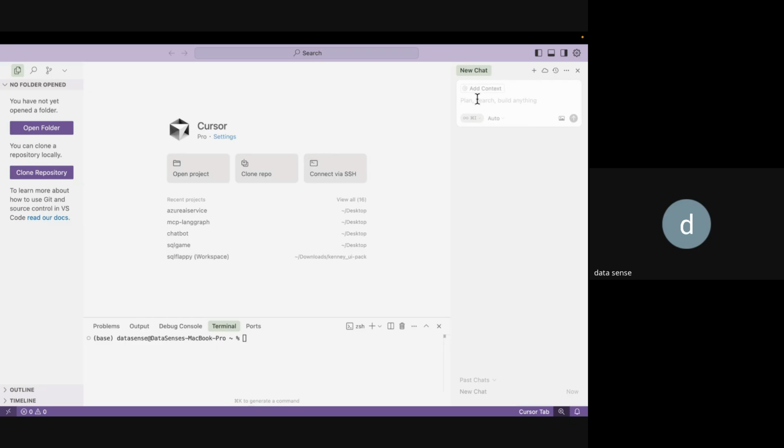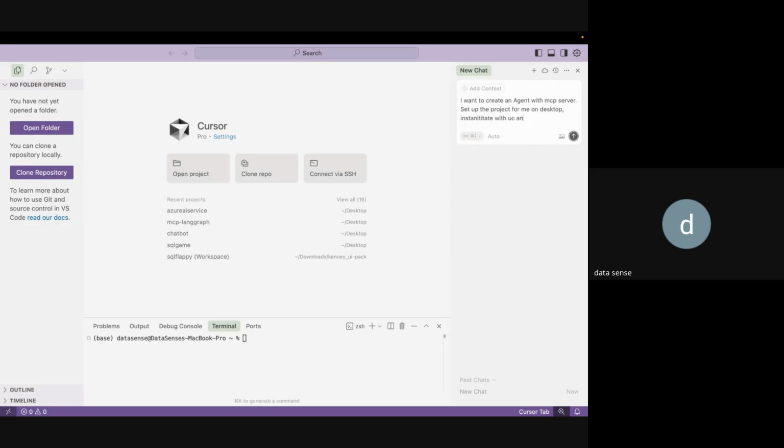Okay, so for the first, I will give it a prompt that I want to create an agent with MCP server. Set up the project for me on desktop, instantiate with UV.